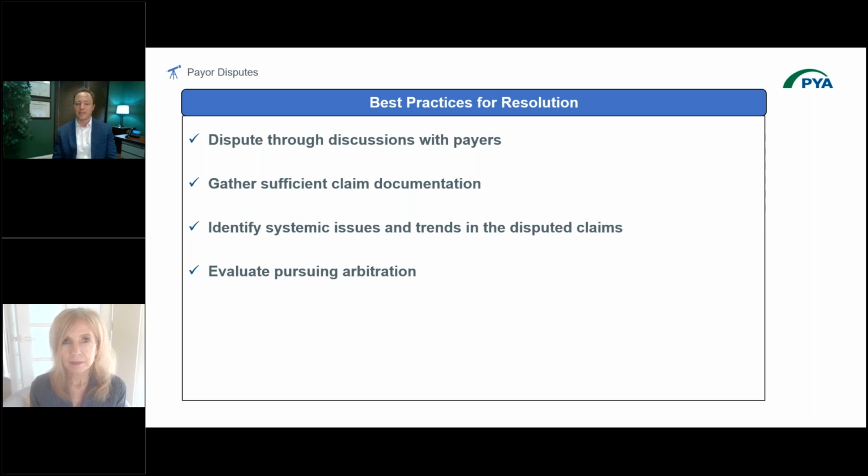The next step is repricing the claims. Many times there's a dispute related to the payment amount, the amount received versus the amount that the healthcare provider believes should have been received under the current contract. So you independently reprice these claims to evaluate what should have been paid, and then compare that to what was actually paid to arrive at a disputed amount. And then you aggregate across all of the disputed claims what the total disputed amount in question would be.